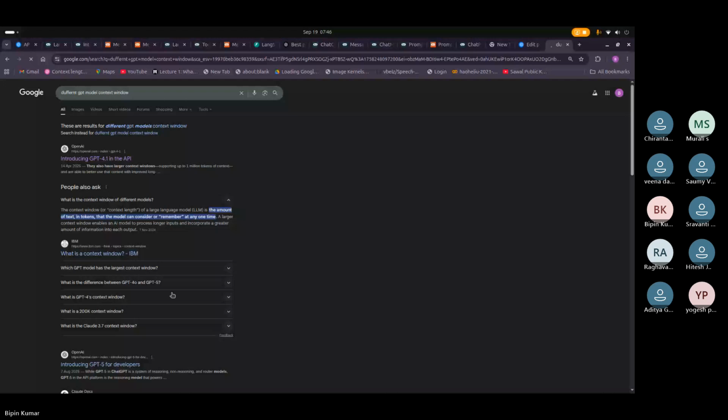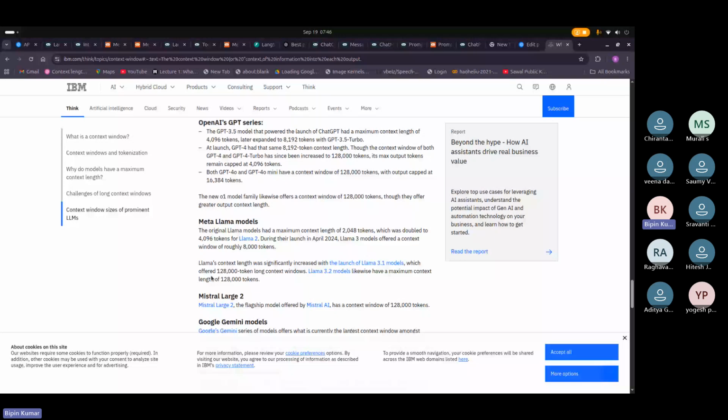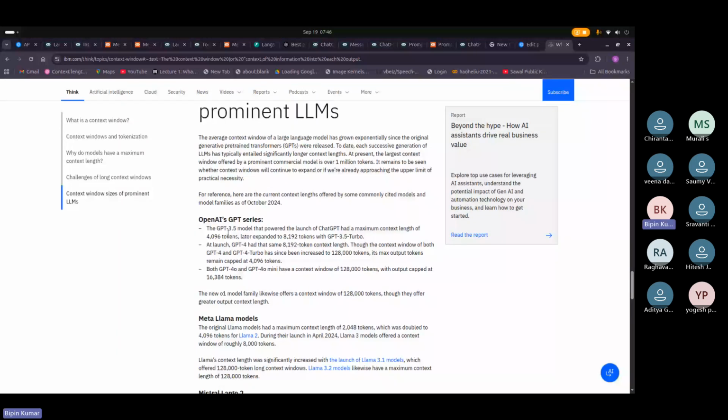If you see here, for GPT 3.5 the context length was 4096.